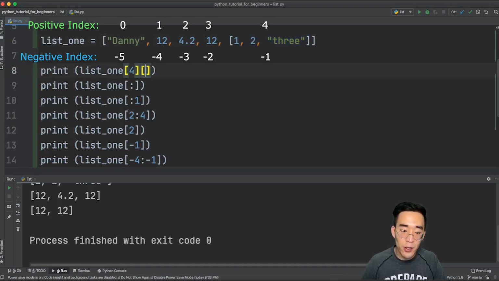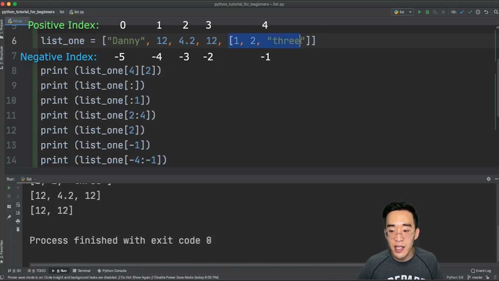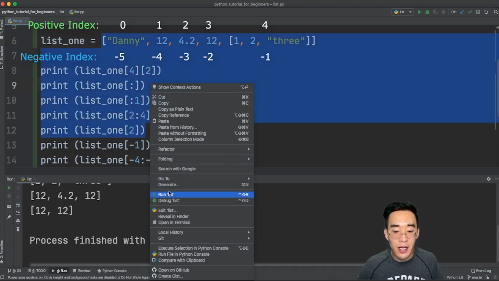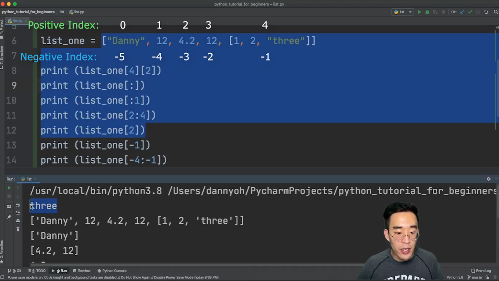And then we're gonna create another square bracket and then provide the index that you wanna actually slice out. So in my case, I'm gonna slice out this 3 here. So I'm gonna say it's 2 because this 3 has the index of 2 within the nested list that we have here. So if I print this out, then you will see 3 here.